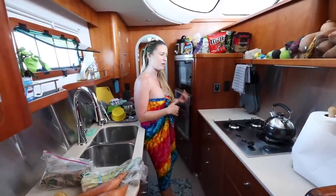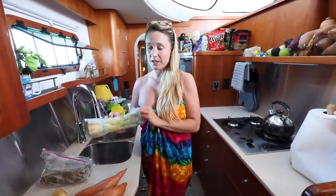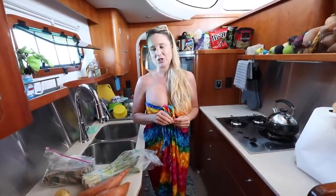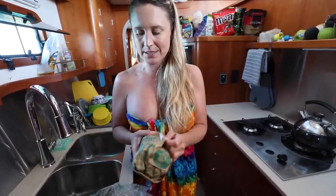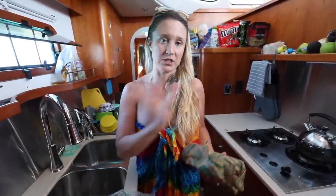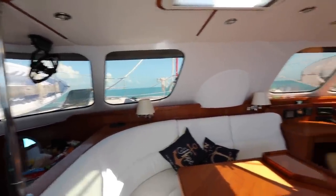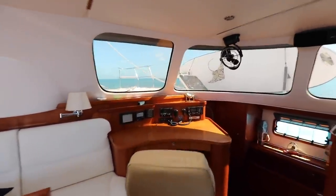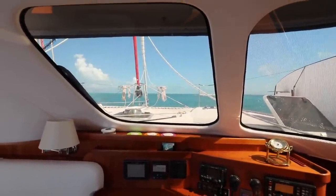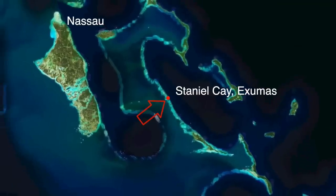I'm running the engines, which provides the power so I don't have to use the generator. I'm also going to do asparagus in the convection oven — that takes about 20 minutes. The captain's happy because we put the new Bomar 614s on, which charge the house bank while we're going. I'll start marinating the steaks and prepping everything, then right before we get there I can just start it off. We're going upwind but it's so calm, blowing maybe five knots, so it's a very calm motor down to Staniel Key.